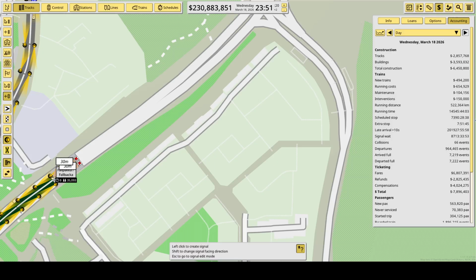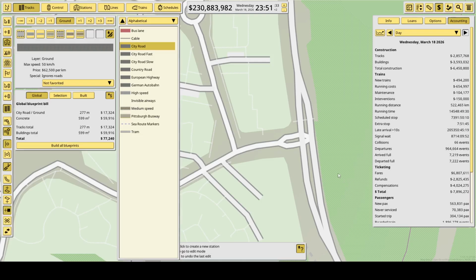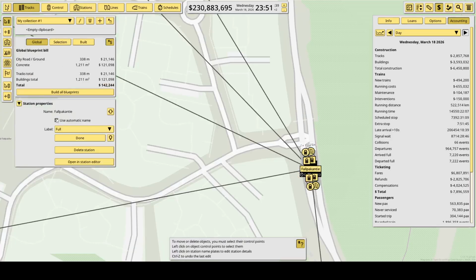Fallbakan kuja. I think that's going to be Fallbackagrenden. That's absolutely right. It is called Fallbackagrenden. So Fallbakan kuja, Fallbackagrenden is over here. There we go.